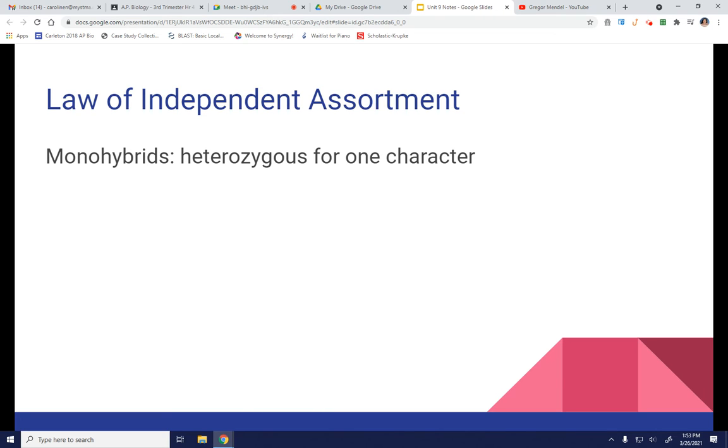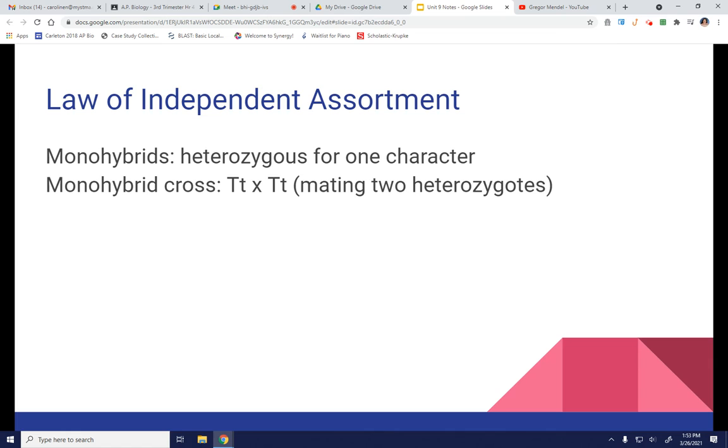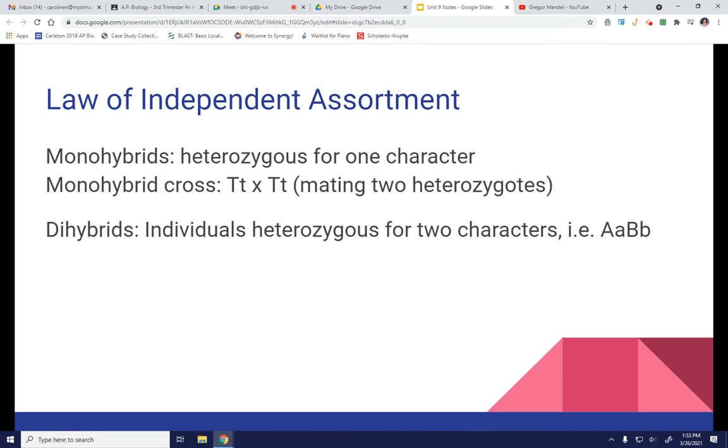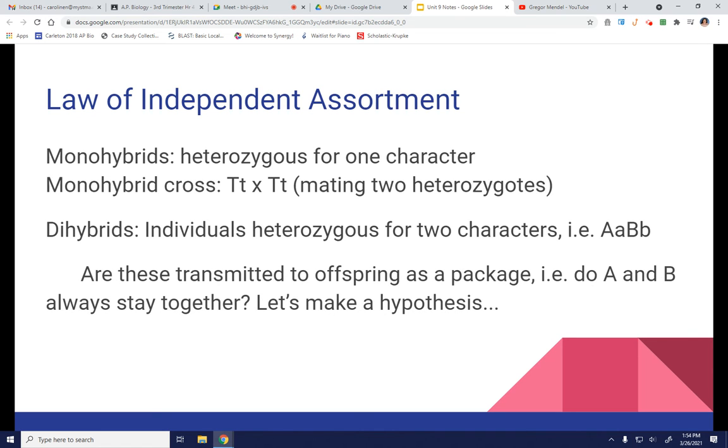A monohybrid. So hybrid always means that they have two different traits they got from two different parents or different genes. So in other words, in genetics, it means they're heterozygous. Mono means one. So in this case, they're heterozygous for one trait. So a monohybrid cross would be two heterozygous individuals that are being crossed. A dihybrid is an individual that's heterozygous for two traits. Di means two. So their genotype might look like this, capital A, lowercase a, capital B, lowercase b. So a dihybrid cross is when we cross two heterozygous individuals.